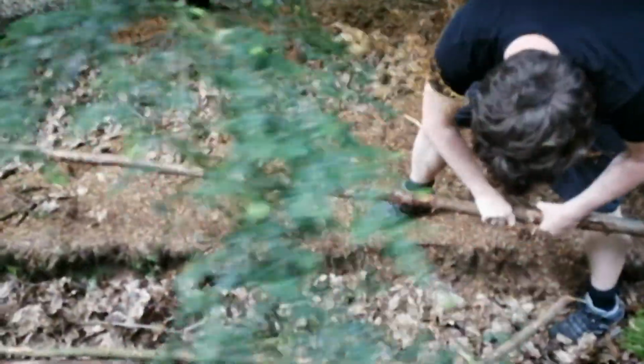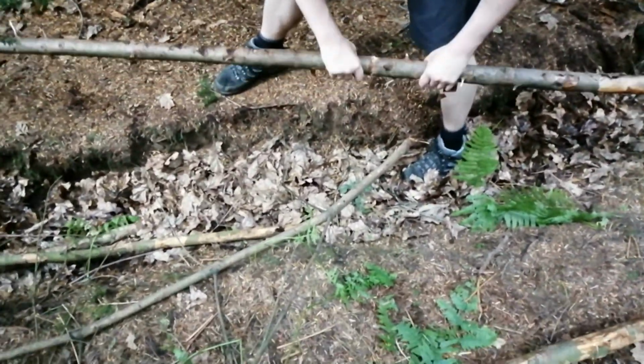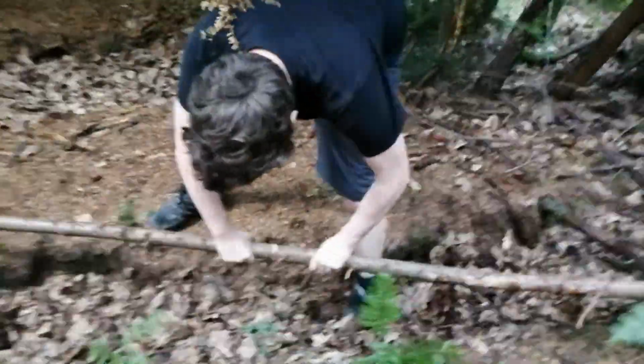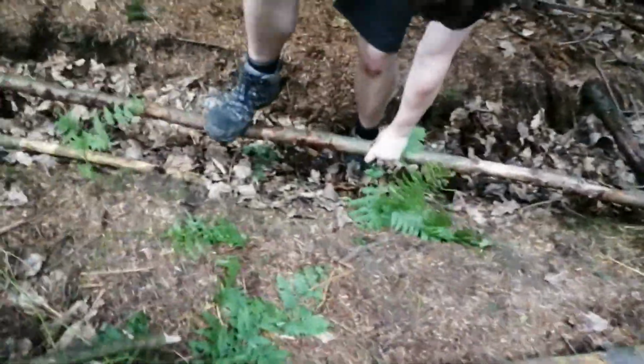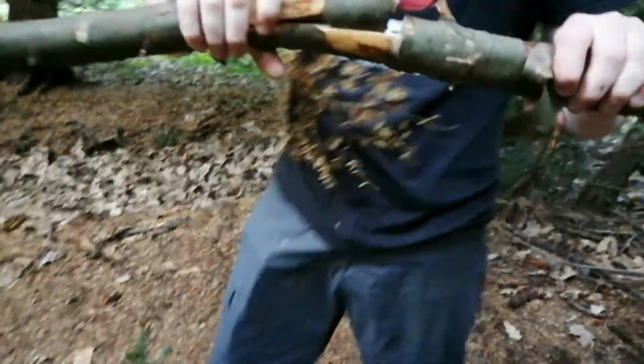We're down to the fifth and final branch now, and we're going to want to snap it using this trench as leverage. What we've done is we've made a little cut here in the wood. I'm going to place it down and just do one sharp little action, and there we go. As you can see, it's a clean break.